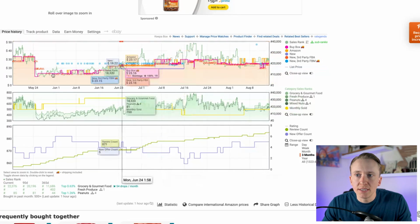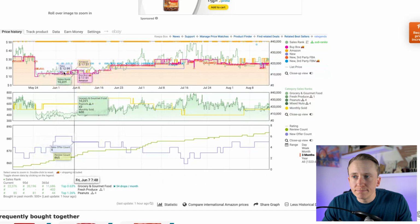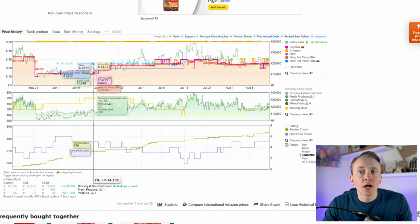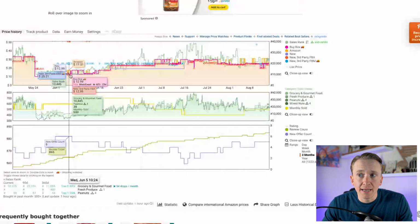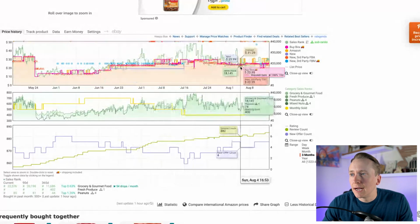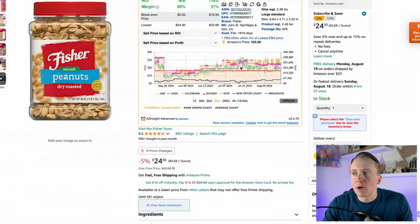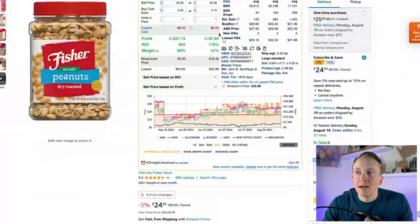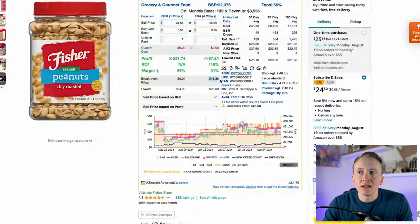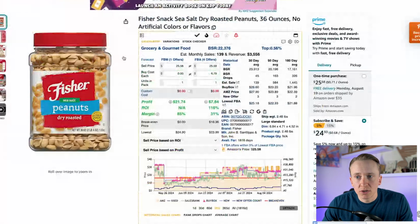The biggest concern is that it did drop down to this price at some time in June. So it may be something that if you're not comfortable with that drop, if it were to go there again, then maybe you don't test it. But for me, at this pricing level, around $24, $25, it seems fairly stable at that point. So I would be willing to test this product, knowing that if it dropped down to $16, that's where I'm breaking even. Okay, so we have about $10 of price dropping that we'd be fine with. All right, so that was another example where Amazon is on the listing.